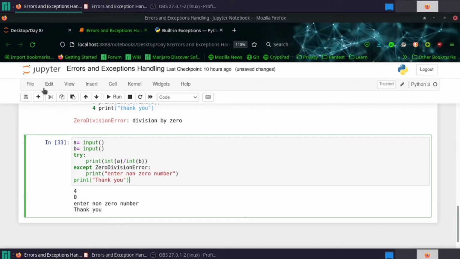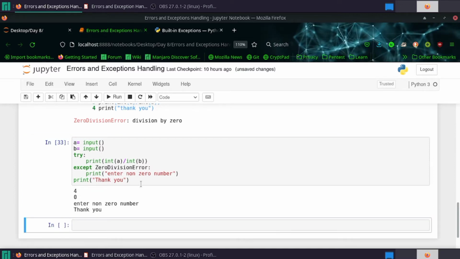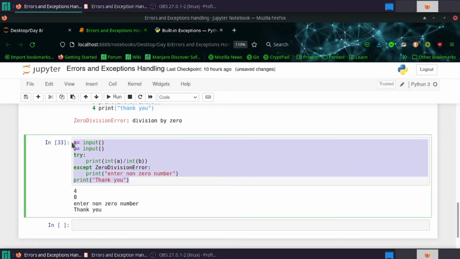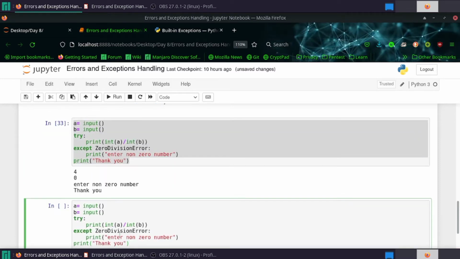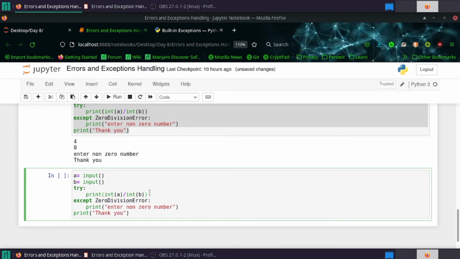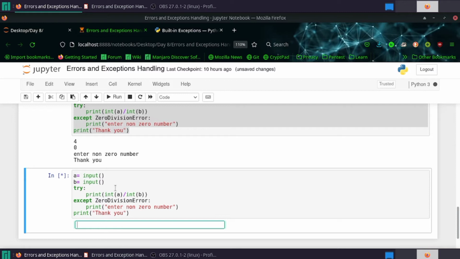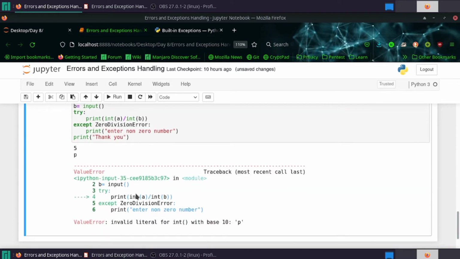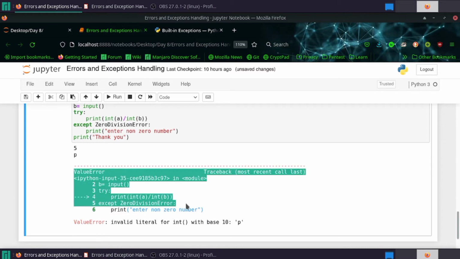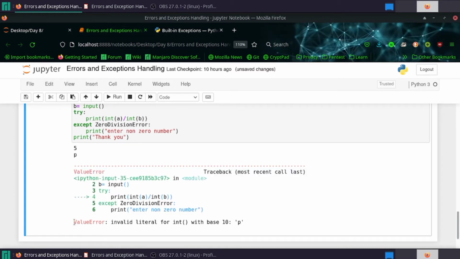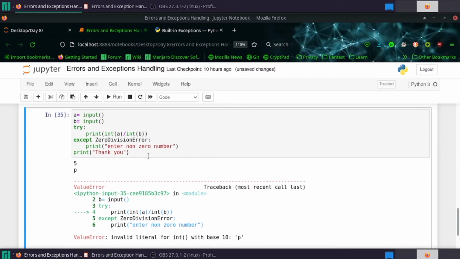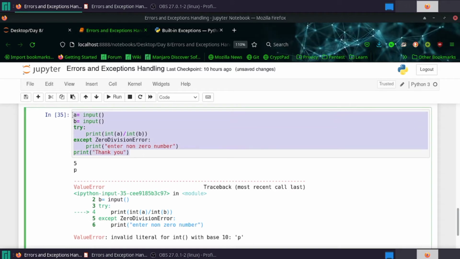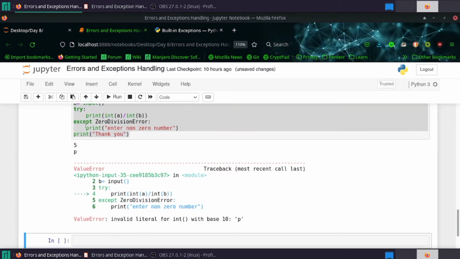So let's say we got another error. I'll copy and paste this again. While entering, I'll enter 5 and then I'll enter P, a letter. Then it says value error, and after that it does not execute even that thank you. So what I'll do is give one more except.